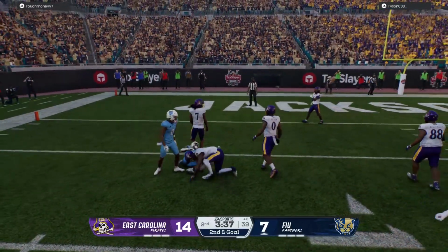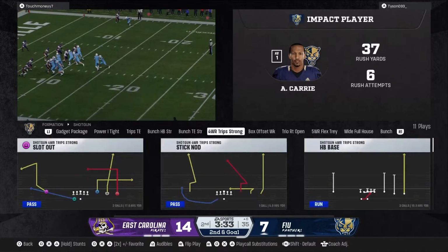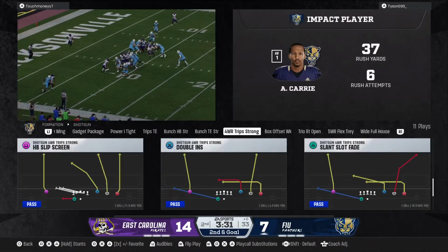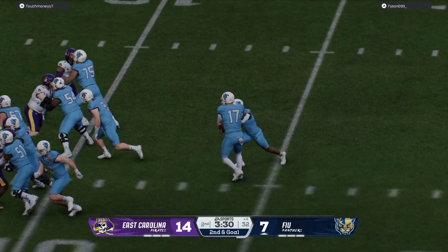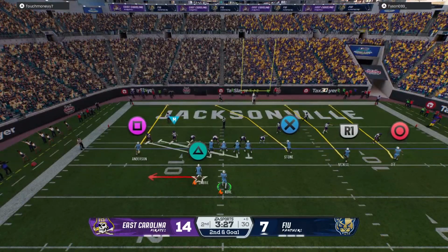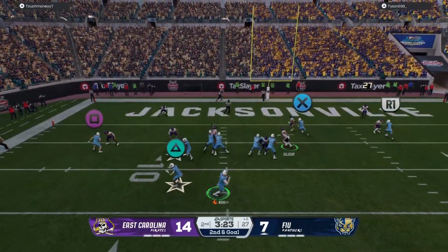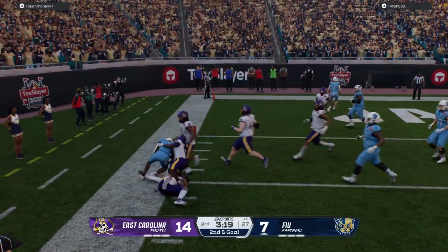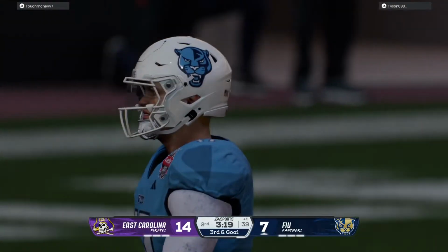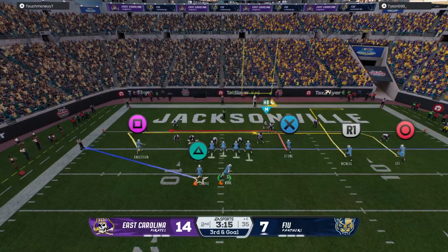He's brought down at the 6, but the defense feeling the heat to make a stop here. First down and goal, I bet you the percentages are really high for run, and this defense was ready for it. They got to match the physicality right here, right now in this situation. They keep pushing forward now, back to work on second and goal from the 6. Get it out on the screen, and that defense is there to guide him out of bounds after a short gain. FIU pushing tempo.